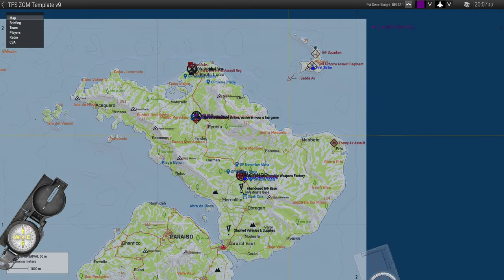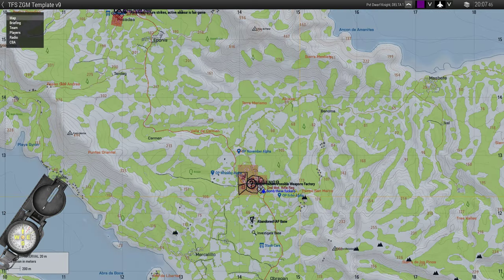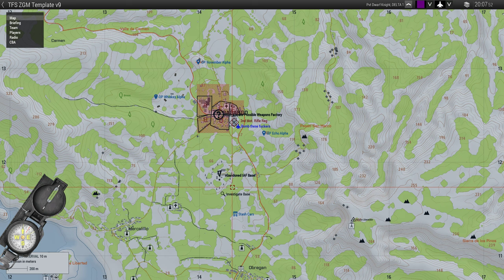Name of the game, first strikes. We'll coordinate with you all as best we can. We do want to keep the element of surprise as long as we can. So what we will probably be doing is investigating the base. Hopefully nothing bad goes wrong. And moving on over to OP Whiskey Alpha, November Alpha, or Echo Alpha. We'll let you know as soon as we make that decision.